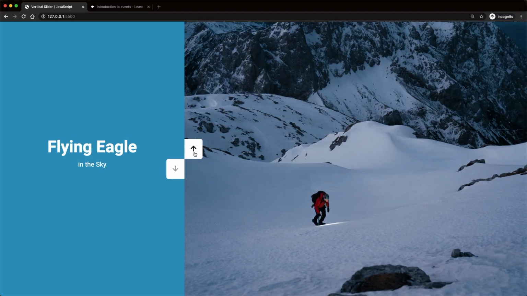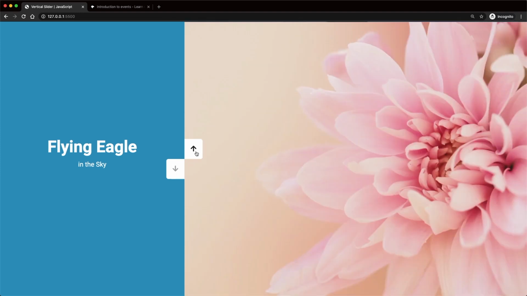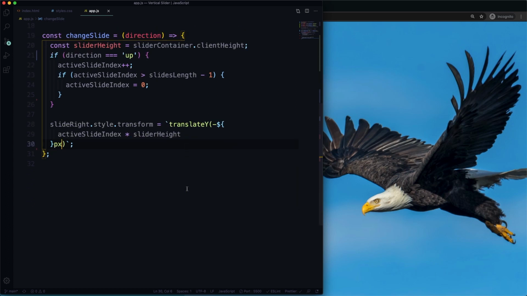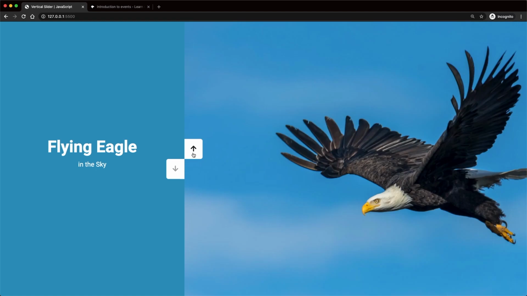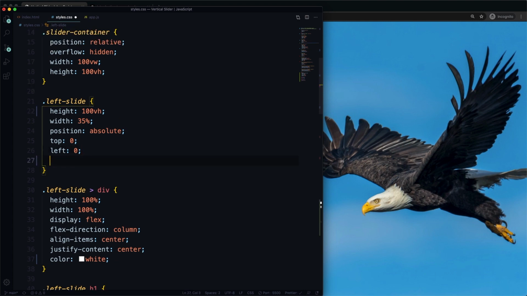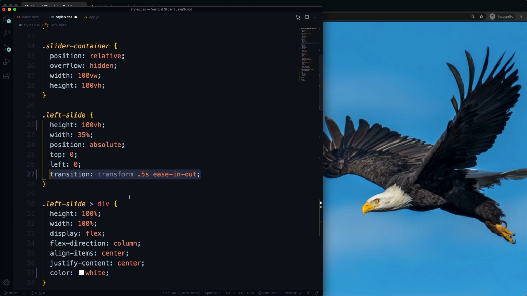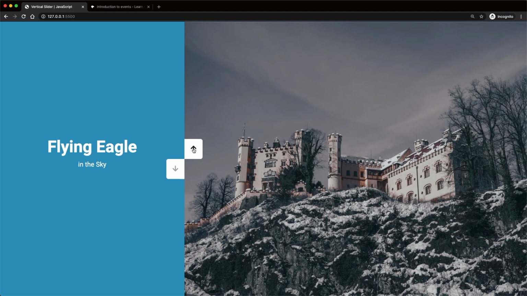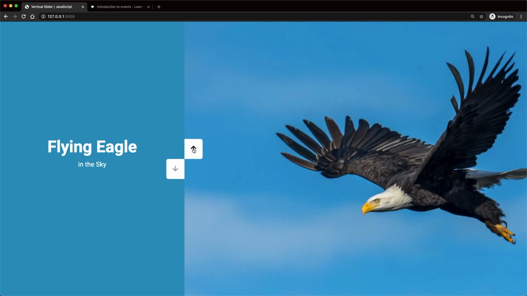So let me check it here. Yeah, it's working. Every time we click on this one, it calls the change slide function and makes it go up, okay? So now let's do the same for the slide left. Before we go to the slide left, let's fix that, because every time we click we go straight to the next slide. Let's add some transition and make it look better, okay? Transition on transform, 0.5 seconds, ease-in-out, okay? This to the left side, and let's apply the same to the right slide, okay? Let me look for it here. Okay, don't forget this part of the project, and take a look. What a nice effect, okay?